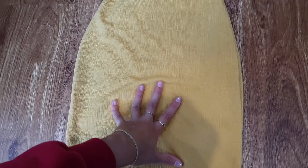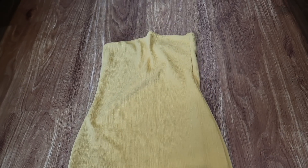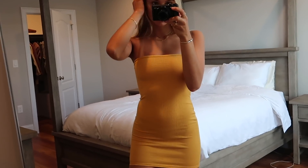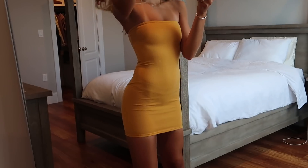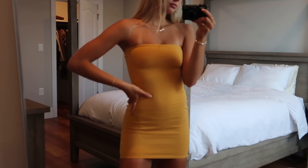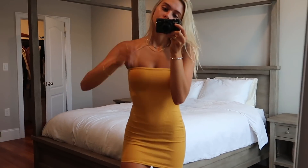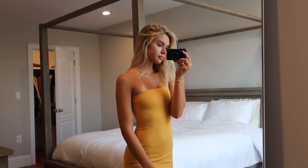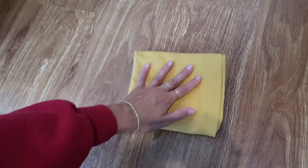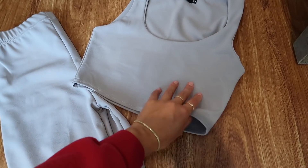This dress would be perfect for the summertime — going out to dinner, sitting on a rooftop, outdoor seating. I love the material; it looks like linen but doesn't feel like linen. It's a really good material dress and so cute. You guys will see it in the try-on. I love the color — it's perfect for summer. I'm loving all these burnt, neutral colors right now. It's super flattering and would look great with sneakers or heels.